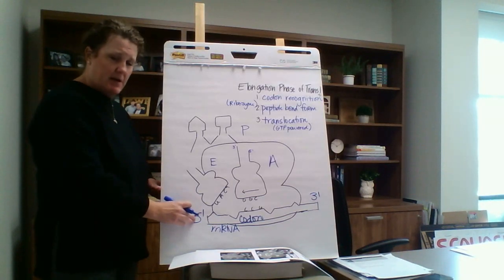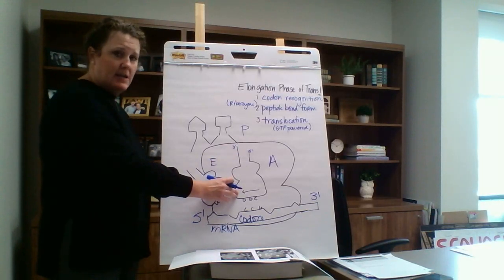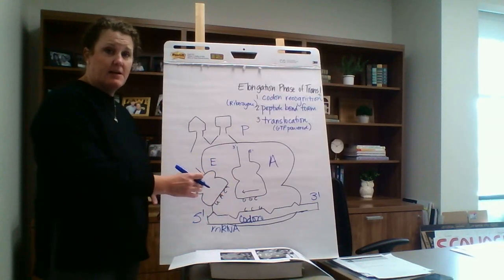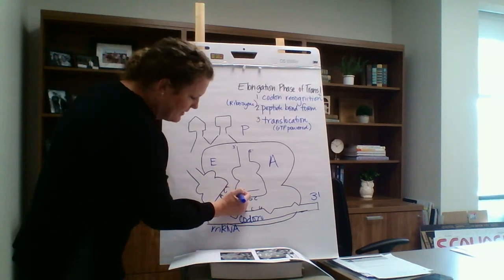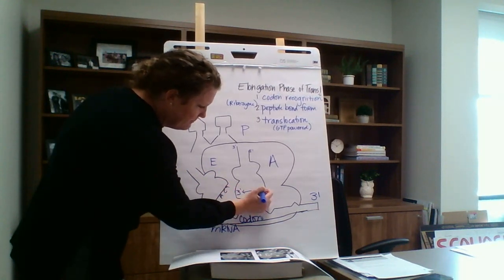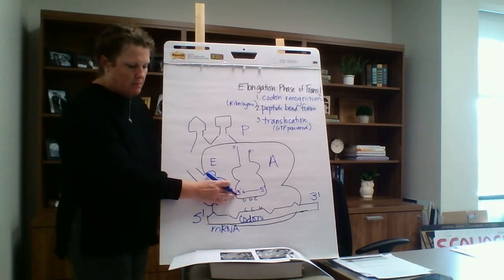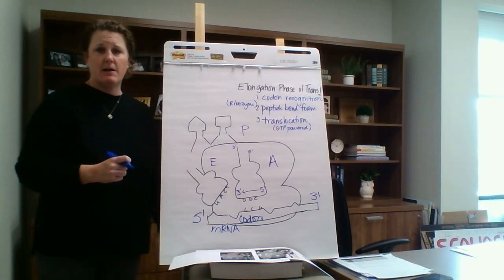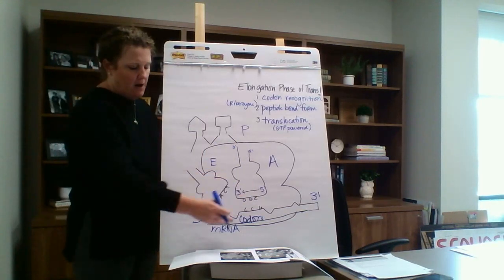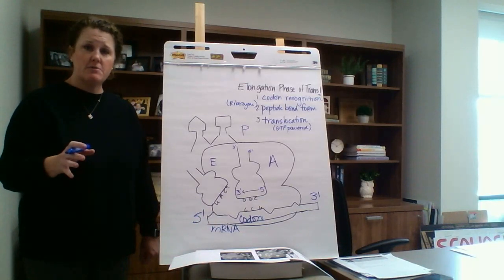So if this is my mRNA, 5' to 3', then on my tRNA, which has that anticodon, it's going to be opposite, okay? So here I'm going to have 3', and there I'm going to have 5'. So the numbers that you're putting in here match the numbers that are on that tRNA molecule, and they are going to be opposite of the mRNA. Okay, so that should help you kind of fill those in.